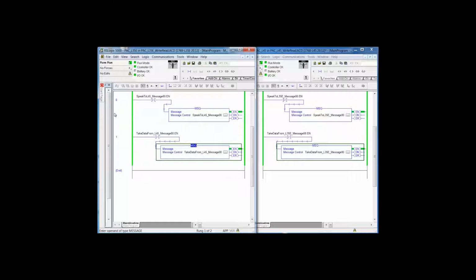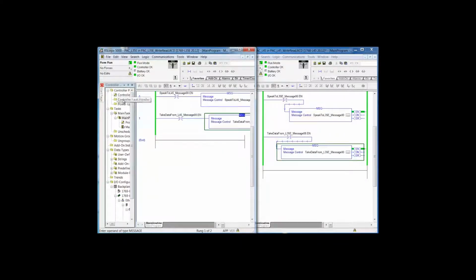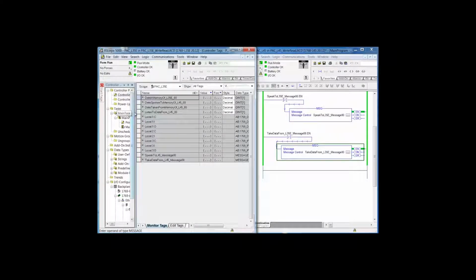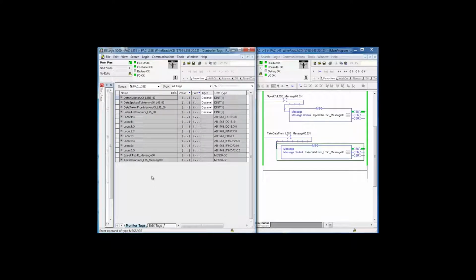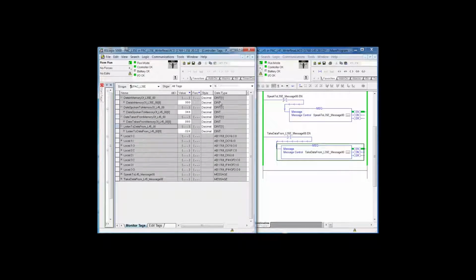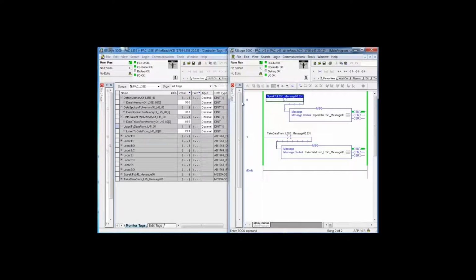Okay, now we want to open up our tag databases, controller tags, monitor tags, and we can expand this set of tags.